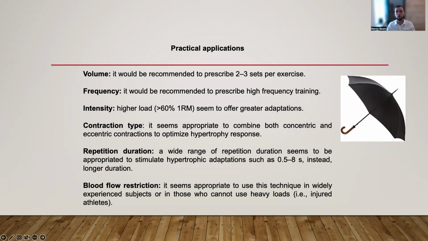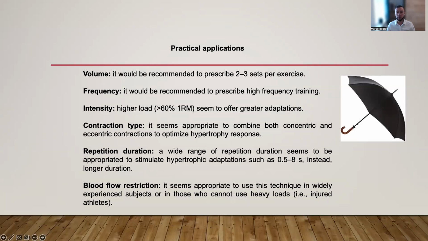About intensity, the choice of light or heavy loads can be made depending on the characteristics of the subject. It is appropriate to prescribe variation in the magnitude of the load. Light load, lower than 60%, heavy load, higher than 60% of the 1 RM. However, higher load seems to offer greater adaptations.